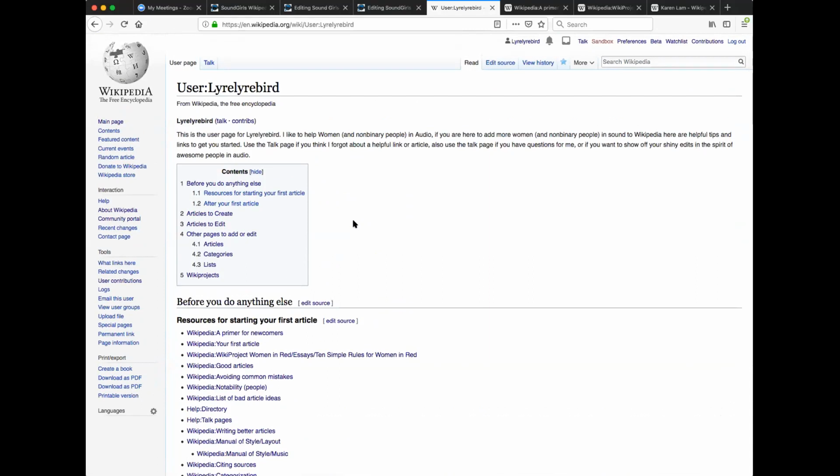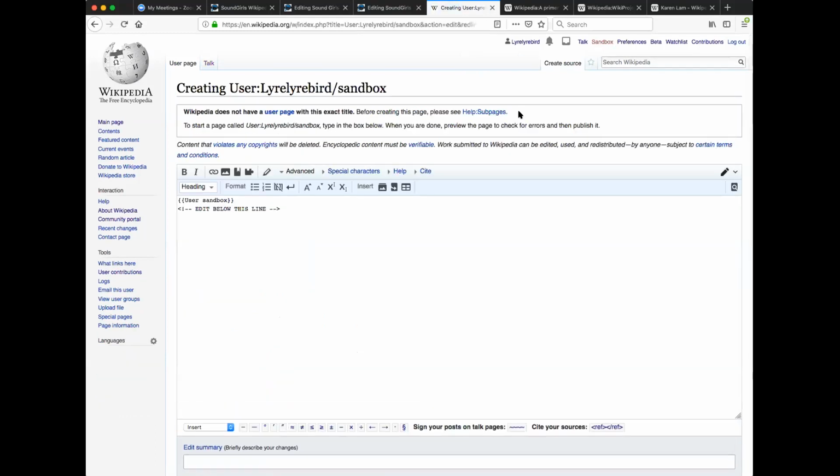A sandbox is more like an Etch-a-Sketch. Things aren't saved permanently, but you can preview how you write an article. So a sandbox view, and this is not created right now. So this is where you can see, this is my sandbox. This is the name of my sandbox page. This is where I edit things in my sandbox.